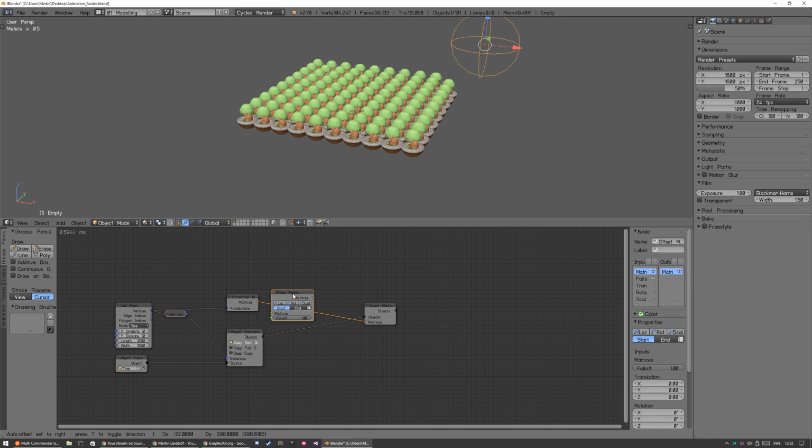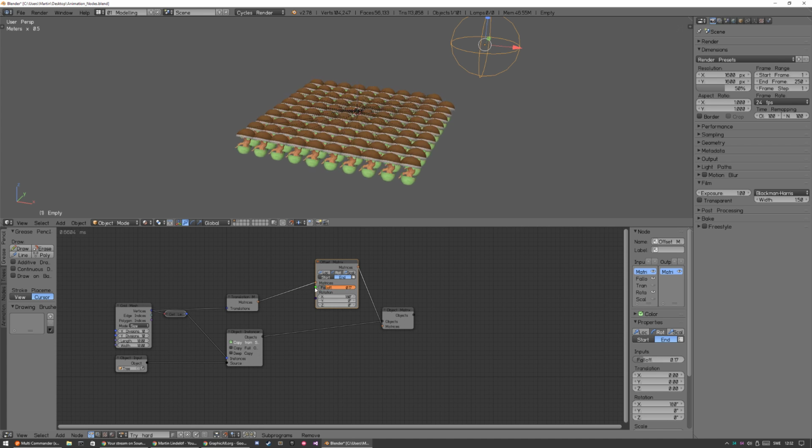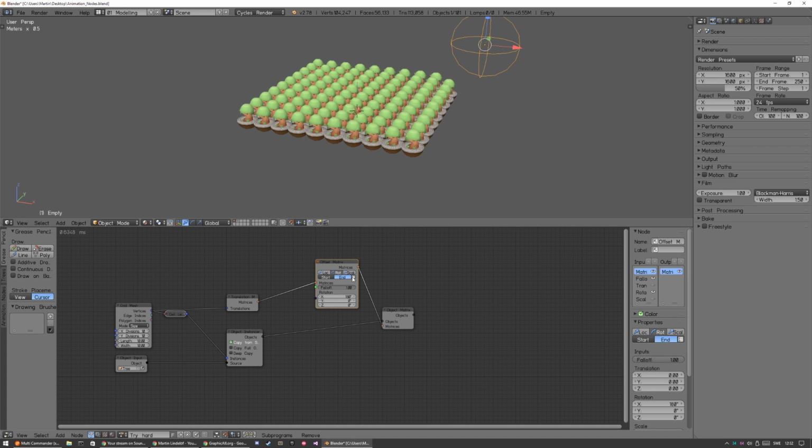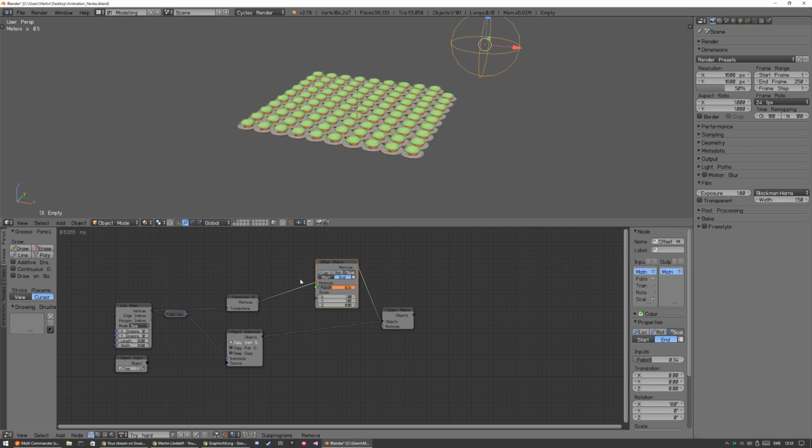Okay, so we are moving them to all the vertices of the grid, but we want to transform them a bit. I want to change the rotation 180, not 1800. So yeah, that is pretty cool. I wonder how it would look if I scale them on the Z axis. Plop. Oh yeah.